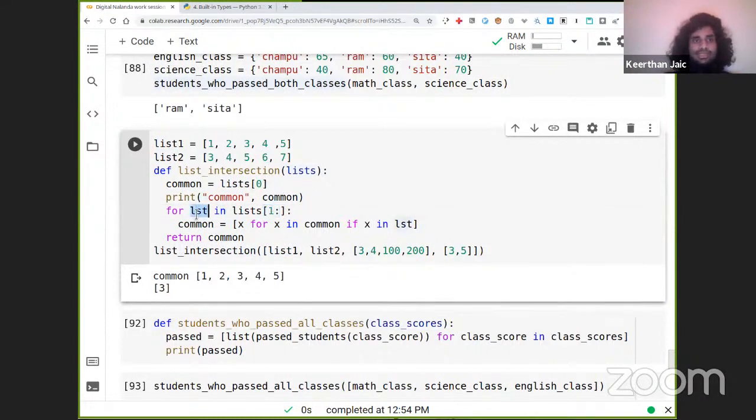Instead of for list in lists, we're adding this one here. And what this means is that instead of starting at the beginning of the list, we're starting at the second element by using one here.